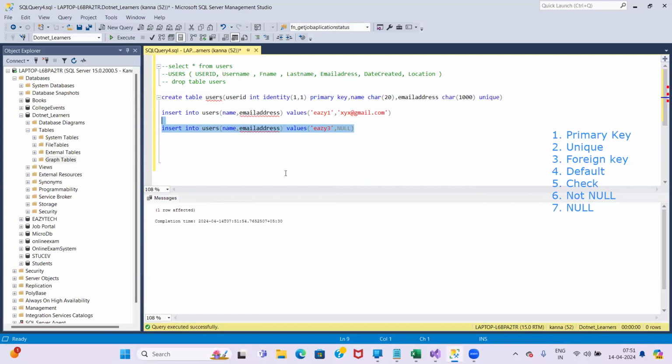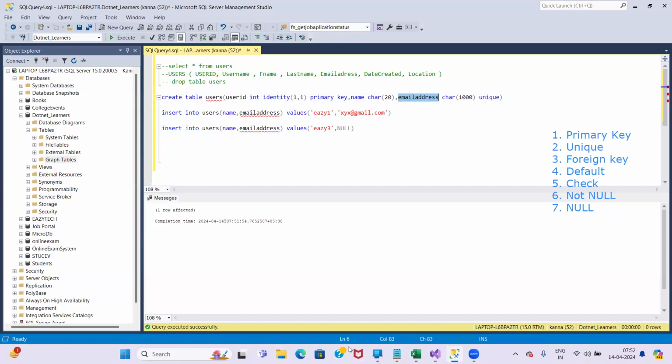So in interviews, you will be asked what is the main difference between primary key and unique key. Primary key will be talking about duplicate values and also null values. If you set a key as the primary key column, it won't accept the null value. It won't accept the duplicate value also. The email address, which we set as unique: the unique key column is only talking about the duplicate values. It won't talk about the null values.